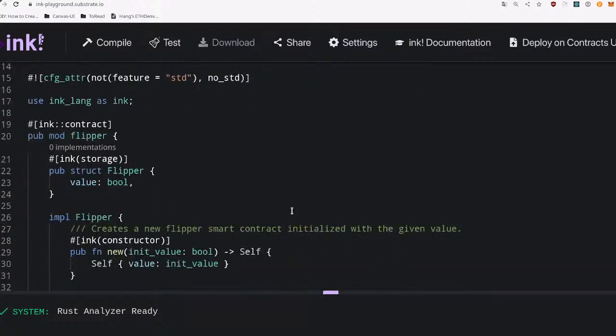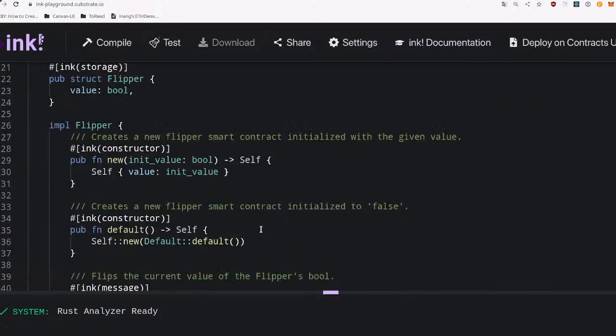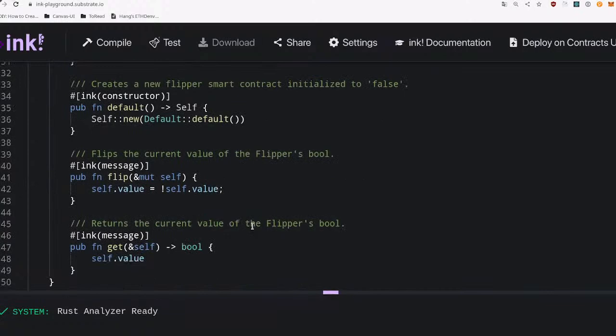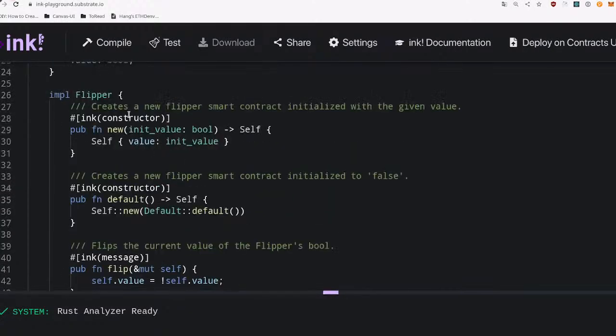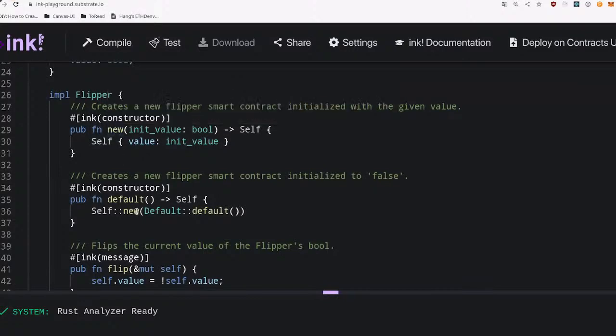This is a flipper contract, which is a contract which carries just this one Boolean variable. Then it comes with those few extrinsics. In this case, I mentioned in the introduction briefly that you can have constructor overloading. You can define different constructors, and this is something which you cannot do in Solidity. And actually, you see that this smart contract ships with 2 constructors, a default constructor and also an individual constructor.